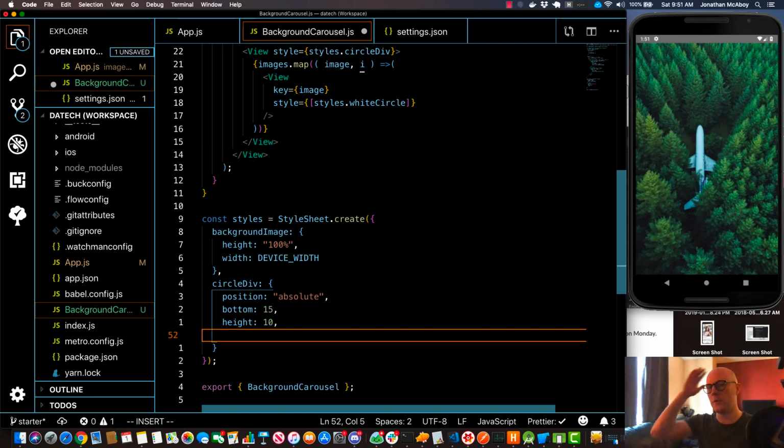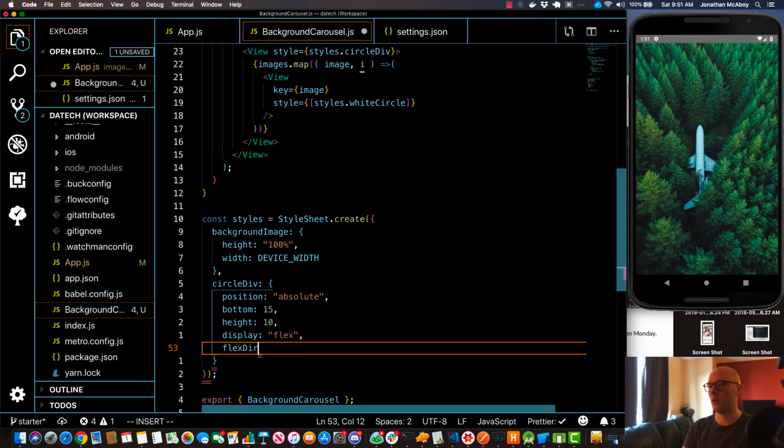And then I do want to do some formatting with their children, and you do that by using the flexbox properties. So I'll do display flex, and I'm going to give it a flexDirection of row. In React Native, it's column by default, so you need to specify row.